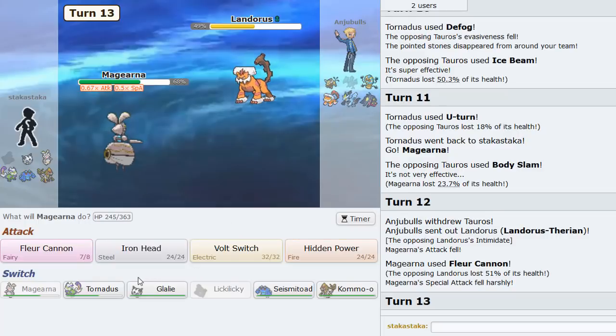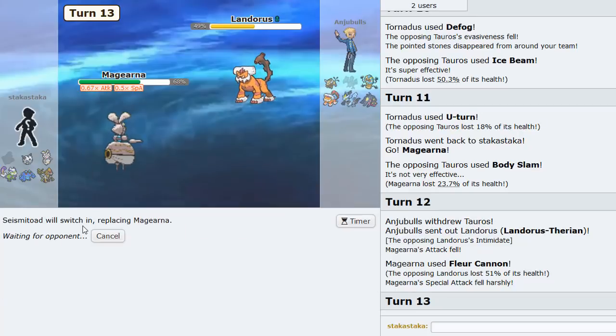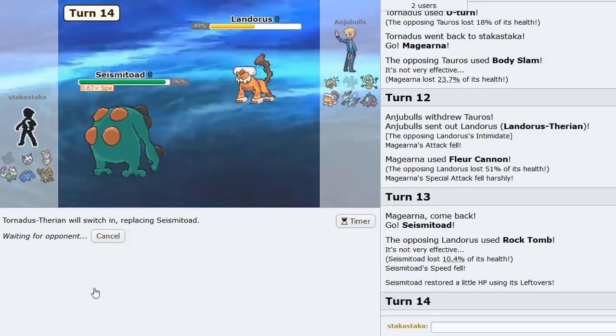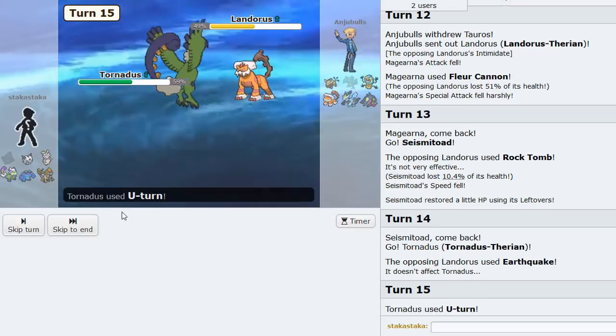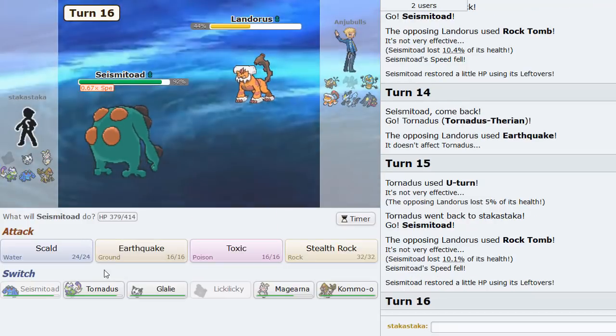Yep, there's Lando. It's the AV Lando set. I could go back to Torn, but I remember this thing has a Rock Tomb or something. I'll go Seismitoad here. Seismitoad's a good play. Yeah, this should be good. Rock Tomb, exactly. Beautiful. Tornadus is my play here. I think on his U-turn. Well, actually, I don't think I have U-turn on this set. Yeah, this works. U-turn here, get myself some more regenerator health. Get back up and go to Seismitoad.